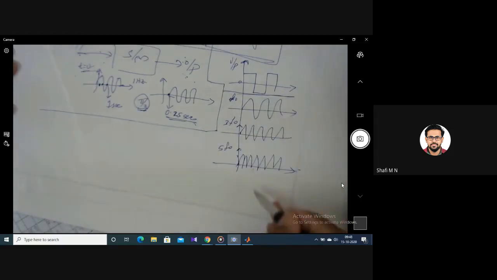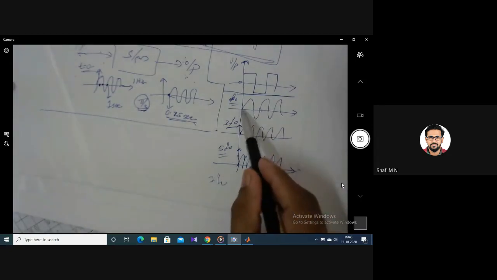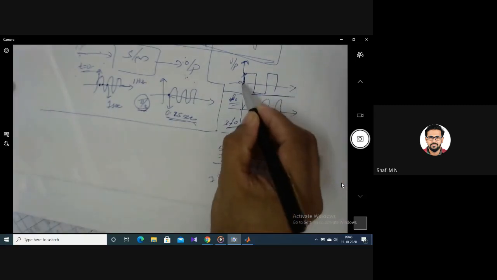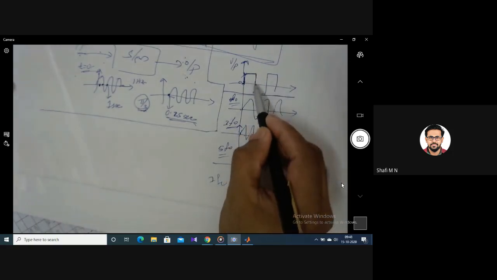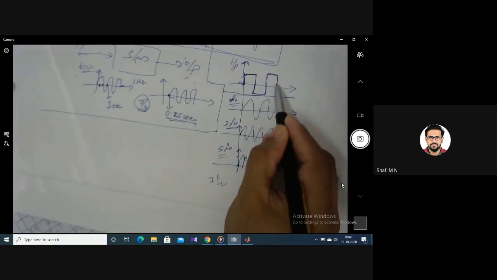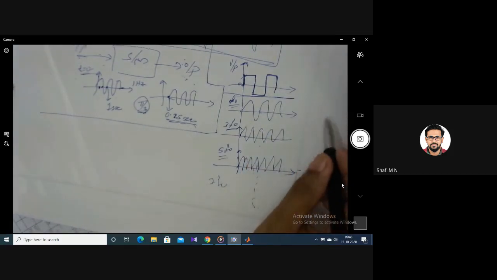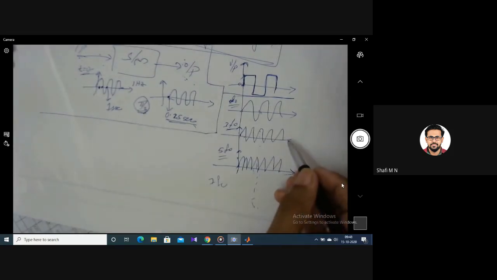I'm going to add all these waves. There will be a group of frequencies: F0, 3F0, 5F0, 7F0, 9F0 and so on. If I take the amplitude of each of these sine waves instantaneously at T=0 and add them, I get this value, the square wave looks like this. Next, at T=1 second, if I add everyone's amplitude, it will look like this. Understood? You can simulate this in MATLAB. I showed it when I took a workshop. Is it clear? Try it out, it is something you can practice in MATLAB. Contact me if you need help, or I will share the program later. If you are interested, you can go through it.